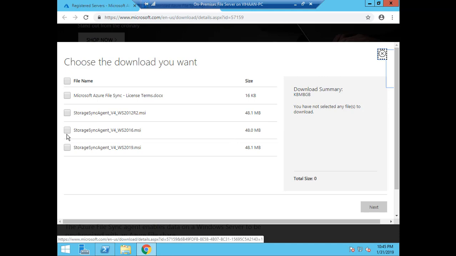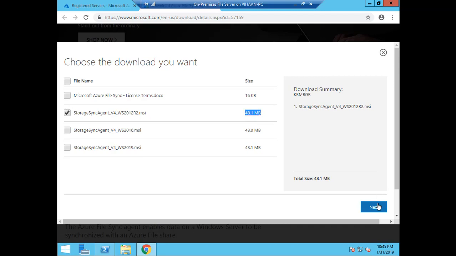So this will be the Storage Sync Agent 2012 R2, 48 MB.